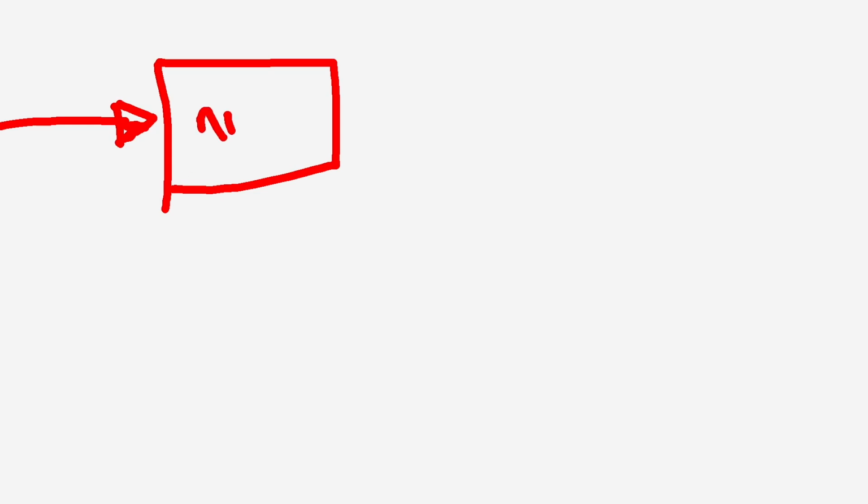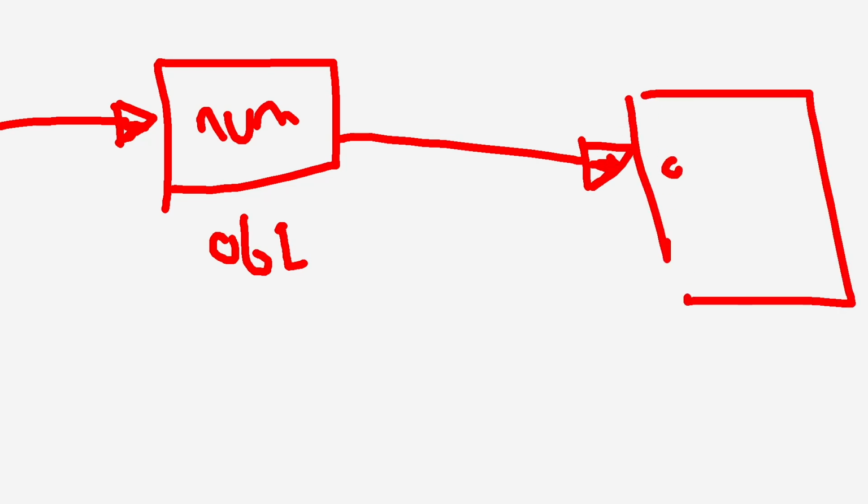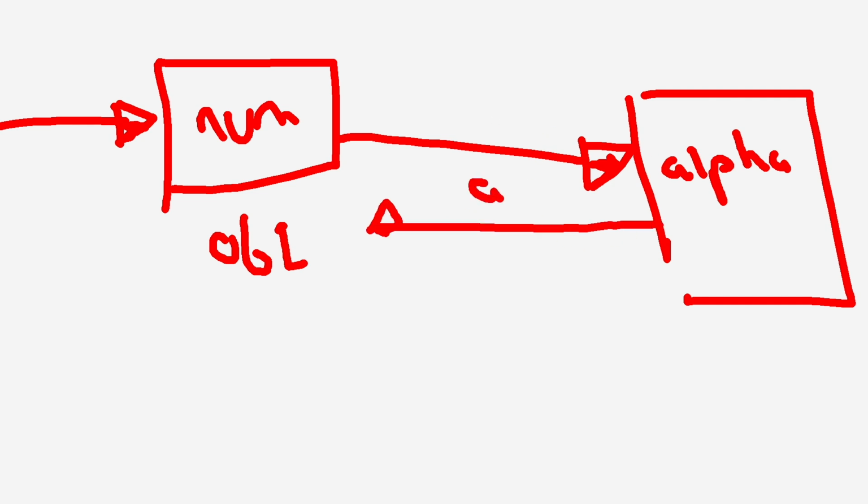Perfecto. So let's think about how this works if we try to access this in code. Let's say that we want to access num within a controller. So remember, this is a singleton, and once this object, let's call it ob1, is being created, it's going to exist the entirety of your application. Now, when num1 loads, it's going to instantiate or access alpha. And remember, alpha is set to a transient. So I'm expecting alpha to be different each and every time I call it. Now, let's say that alpha is going to return the value A.